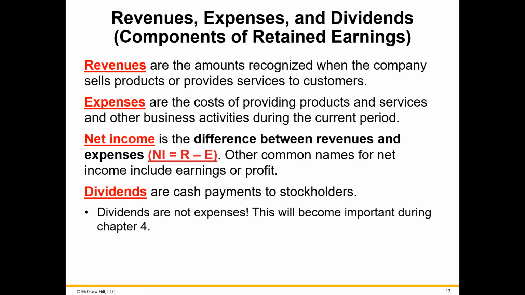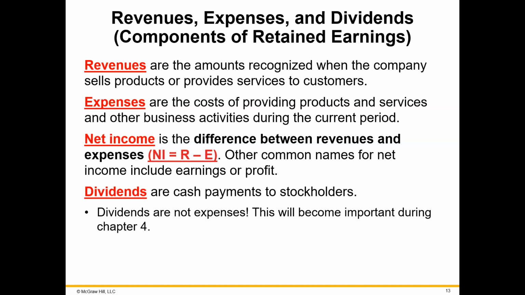So next we're going to talk about revenues, expenses, and dividends. These are all components of retained earnings. So what you saw earlier was stockholders' equity. A portion of that equity is something called retained earnings. Retained earnings are simply the accumulation of profits over the course of the life of the organization. So what do you have left that you could reinvest into the company?